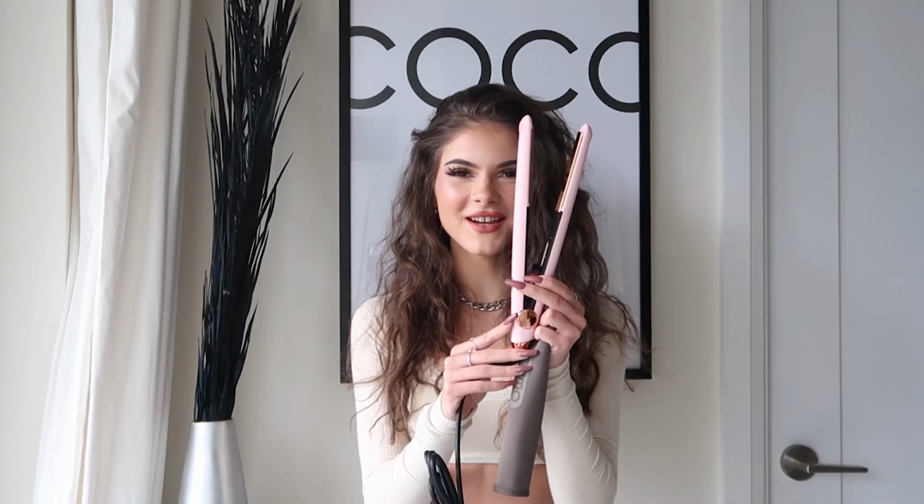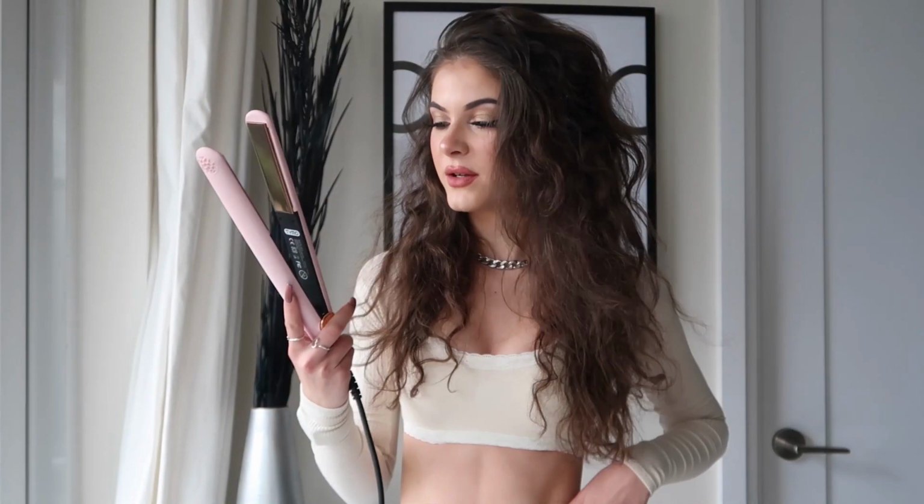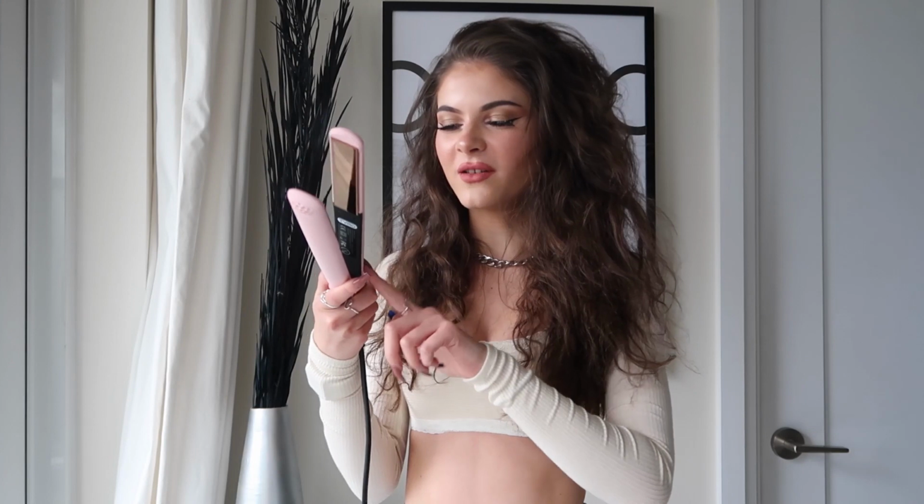And that is a cute little straightener. It's pink. I love it. This makes me so happy. Love, love, love. So we're just gonna go and plug her in. I literally just plugged her in and she's already heating up, and she also made such a cute noise. It was like a da-da-da. I'll try to get it on camera for you guys. It was so cute. She is already heating up.